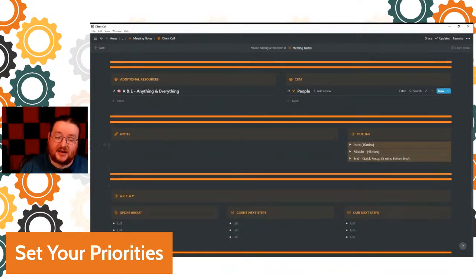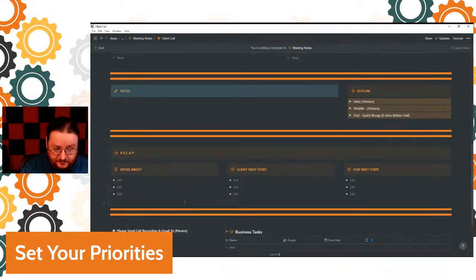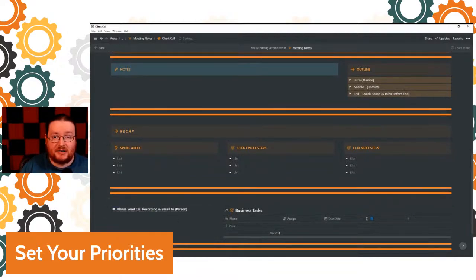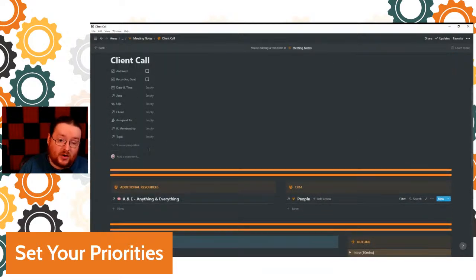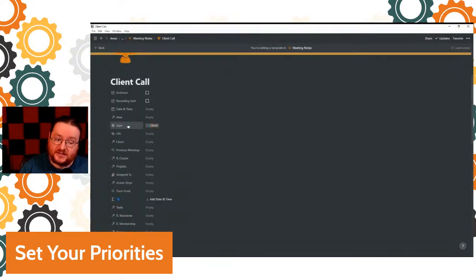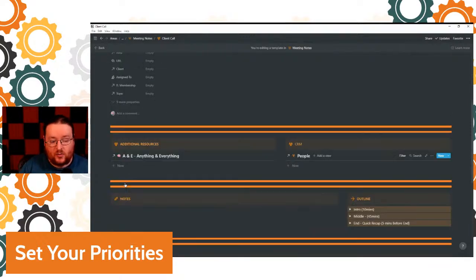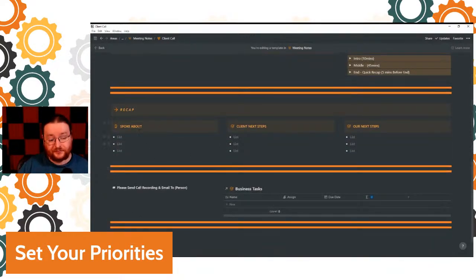And then once again, I have an outline, a space for notes. And so this one is primarily used with my active clients. There's a slight difference, but it is pretty much the same thing. And that for me is what I find really useful. The only difference inside of here is if we open this, you can see the type is client, whereas the other one is type is discovery.